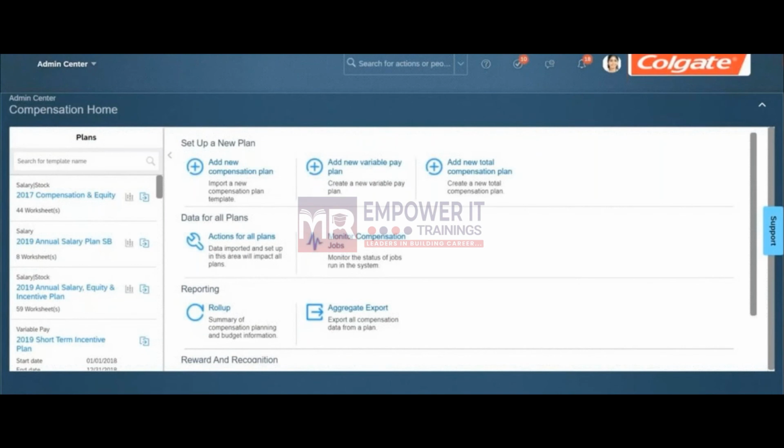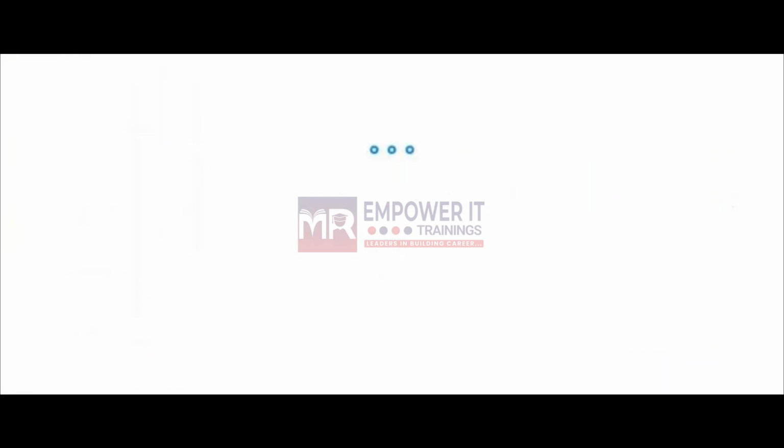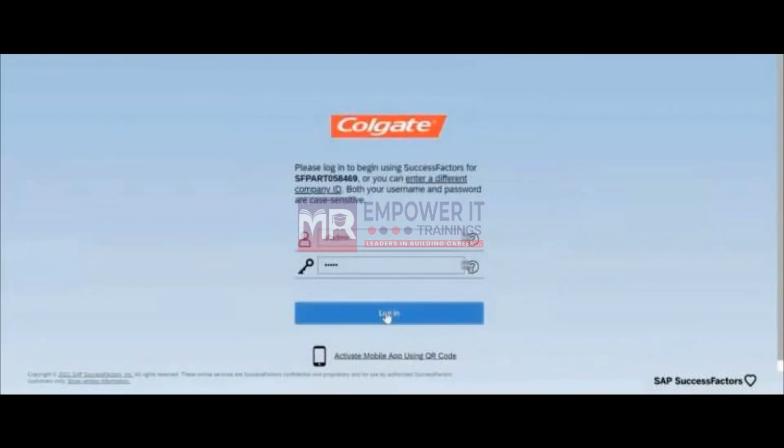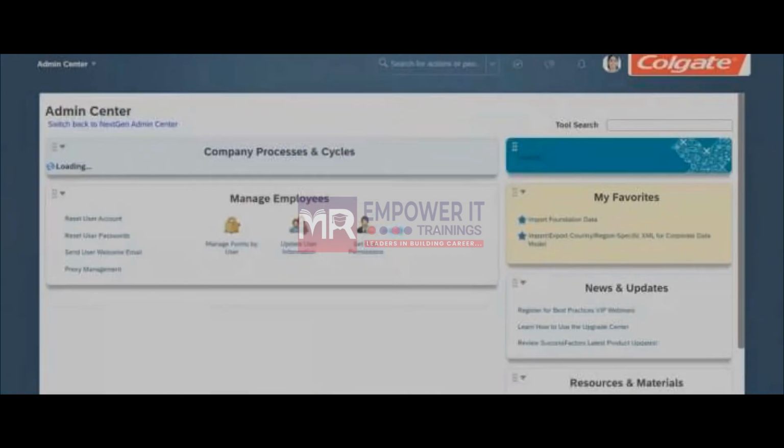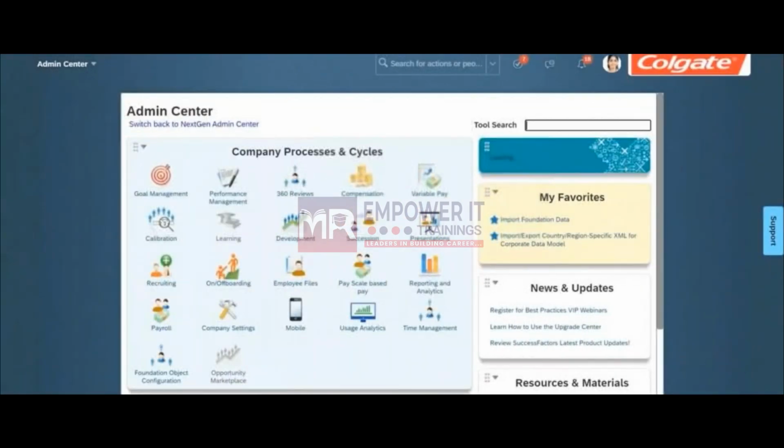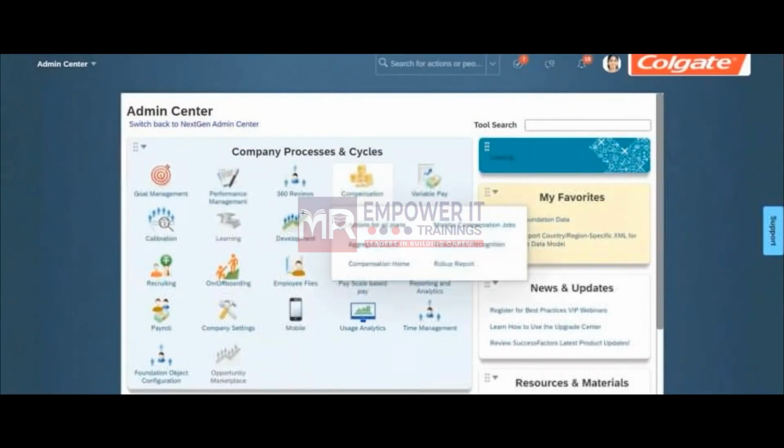It's quite easy for the admin because SuccessFactors supports a cloning system. You see these templates here, right? So how do you clone these templates? Like this. Let me just log in and show you. Okay, go to compensation and go to home.